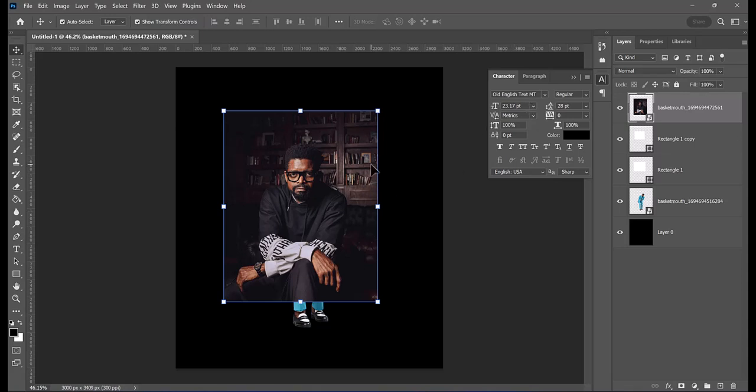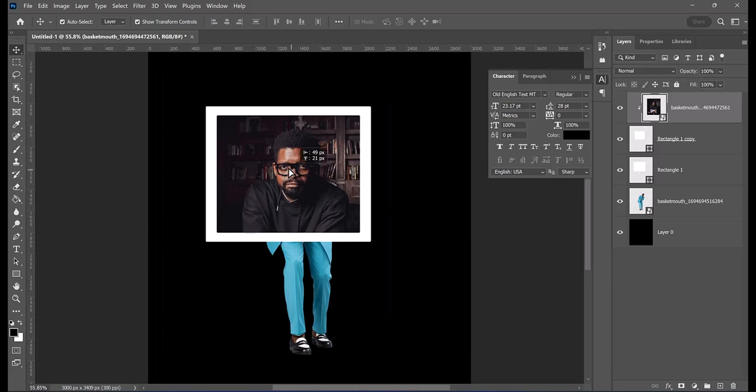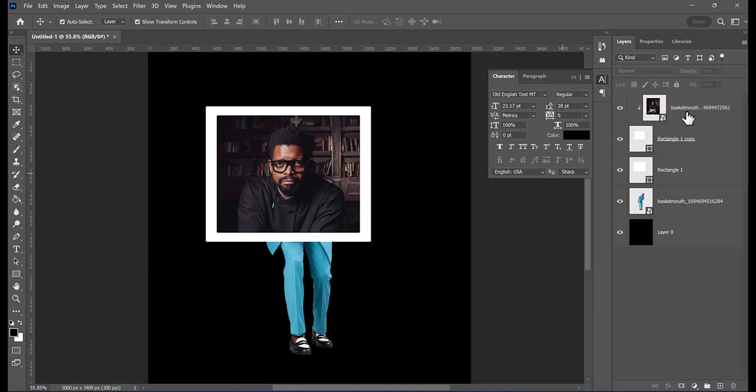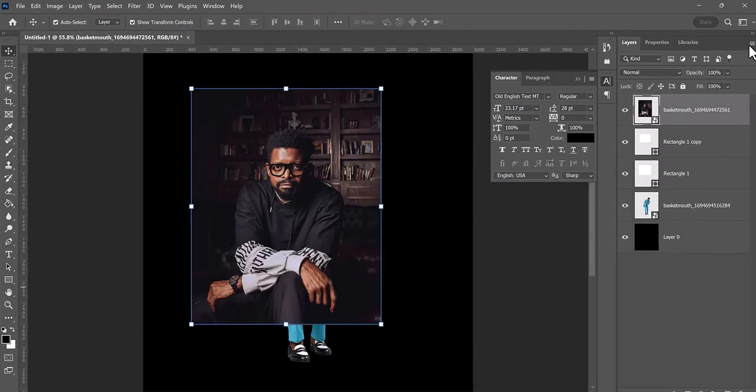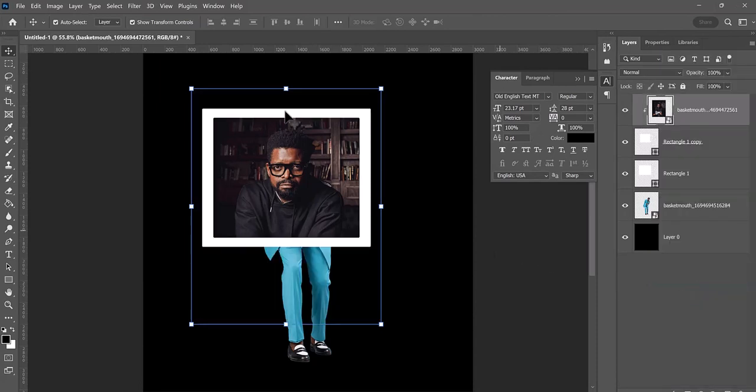So I can just press Ctrl Alt G to clip the picture to the box beneath it, or if that's too long for you, you can just go here, scroll down to create clipping mask, and it's going to clip that for you.